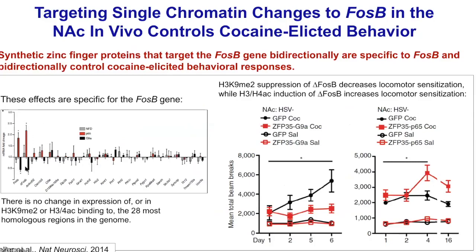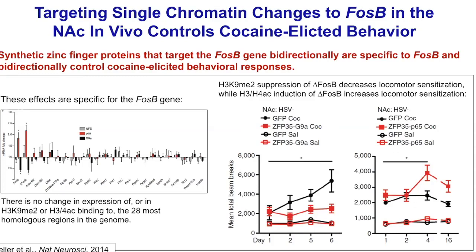This is showing FOSB and deltafosb transcription, and showing these predicted behavioral effects. When we treated animals with a higher dose of cocaine that increased cocaine locomotor activity, repressing FOSB expression repressed that behavioral response. A lower dose of cocaine, having no effect under normal conditions, now activating FOSB through this acetylating mark, produced an increase in behavioral responses.